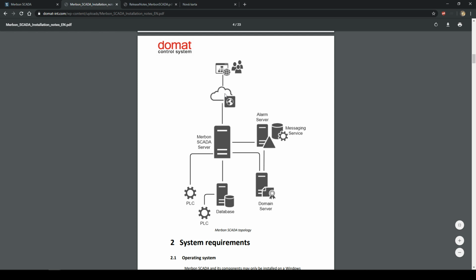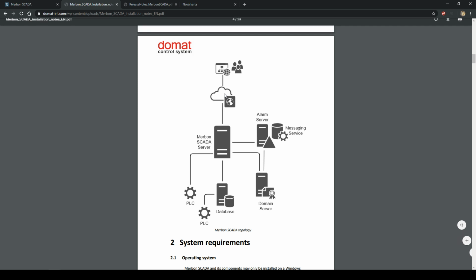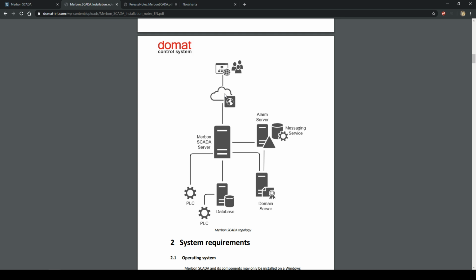So this is the main difference and main advantage of SCADA, because before, RCWare Vision was just an application running on the computer or server, and if you wished to use it, you were supposed to provide remote access to the computer itself.